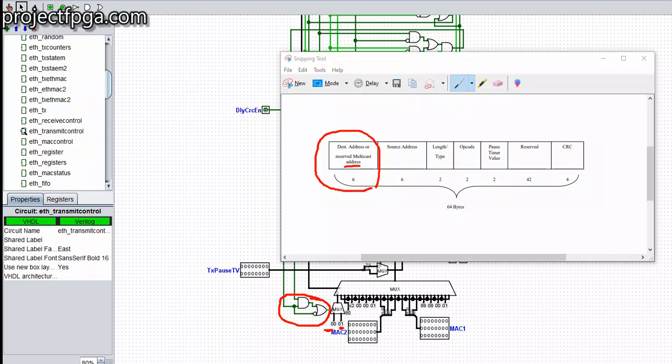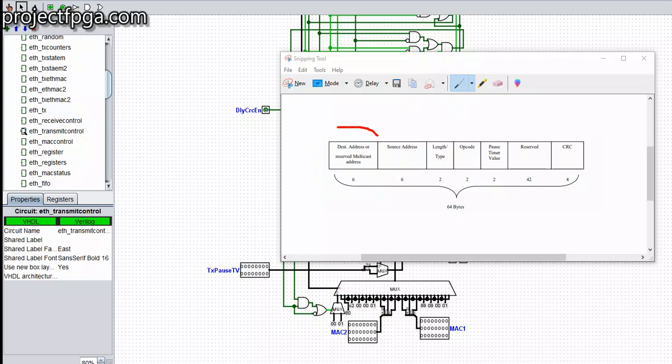So these 6 bytes of data are actually the multicast. See the 6 here. So that multicast is 01 80 C2 00 00 01. That's in hexadecimal, so you can likewise convert it to binary and see what it entails.